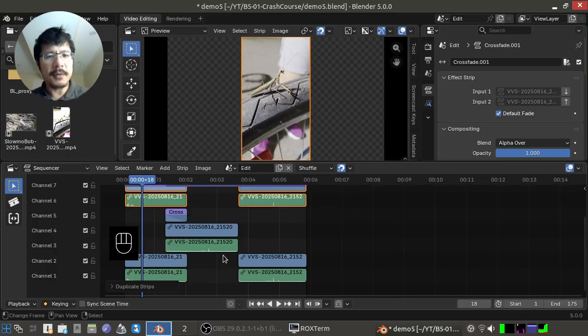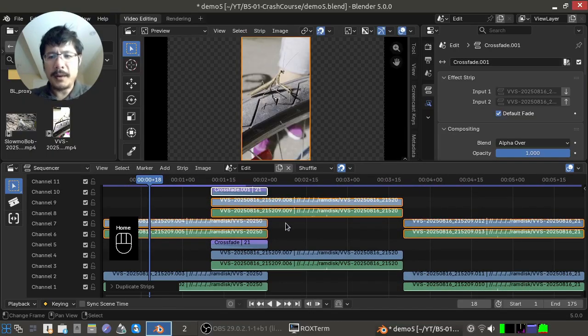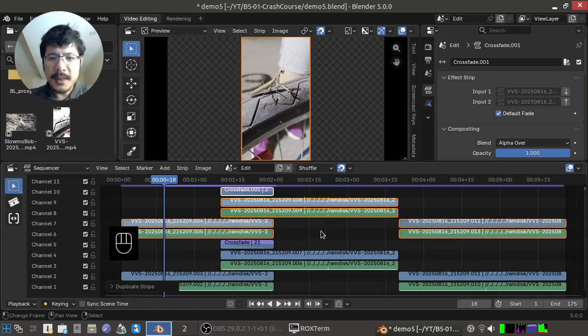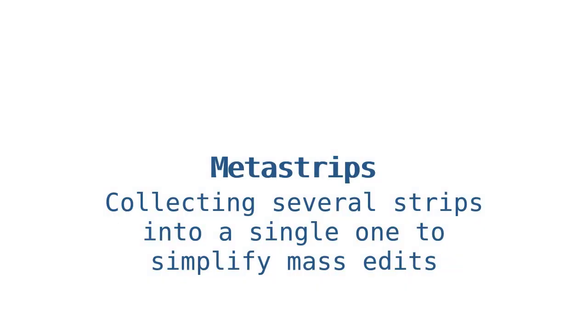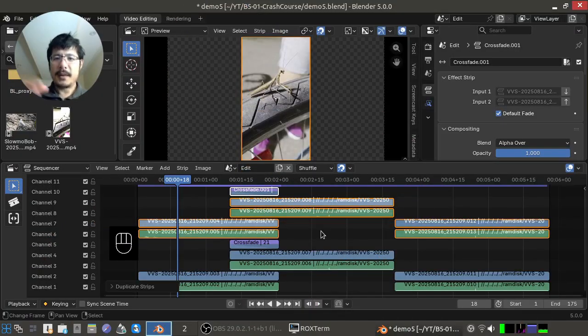Now they're all the way up there though, can't see them, so I can press the home key to zoom everything and be able to see all of it. I'm going to also use the mouse wheel a tad just to see a little bit on the sides. So now that we have a copy of everything, let's take the bottom copy because as I mentioned before, the higher channel material will obscure the lower channel material. So it's the stuff on the bottom that we want to use as our background and zoom that up.